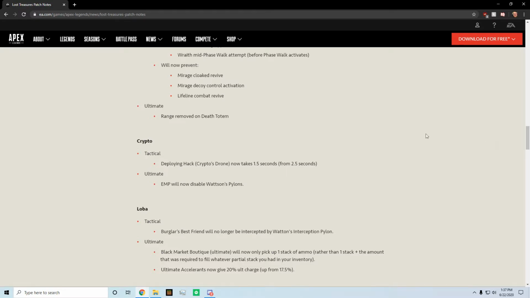So that's all for Loba. Obviously, she did not need much. I can't believe she didn't get nerfed. She's in a really good position right now. I think she's going to be on the level of Wraith, Gibby, Lifeline, Mirage. They're all really high up there, they've gotten what they need. They're in a really good position, maybe a little too strong, but still you can handle them. But now we're going down to Mirage.